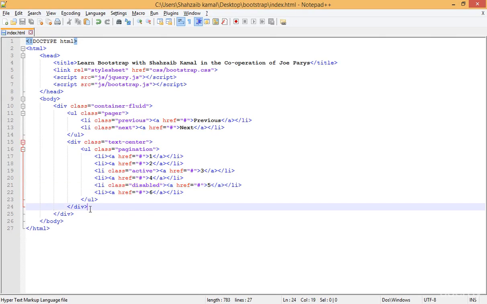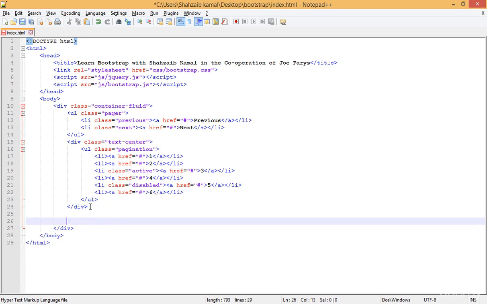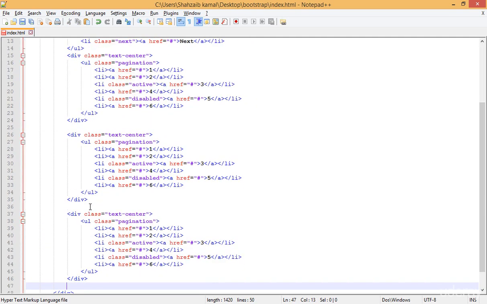Well, now I'm going to do another thing: copying this text center and pasting it there, but just 2 times is okay.